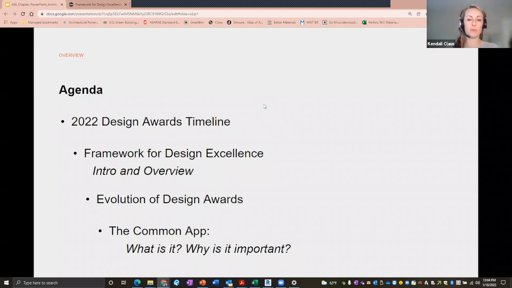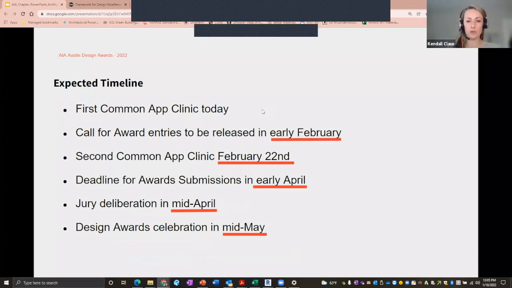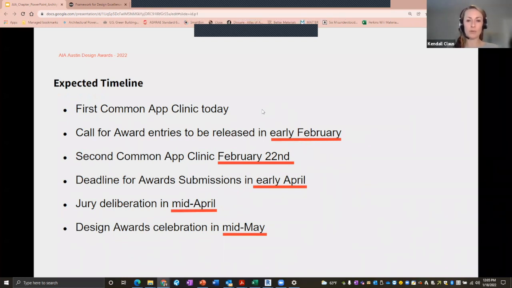And then we'll do a brief overview of the Common App, covering what it is and why it's important. And then the next clinic will be hosted on February 22nd at noon. That will be more of a detailed run through of the Common App to help you all with filling it out for Design Award submissions.